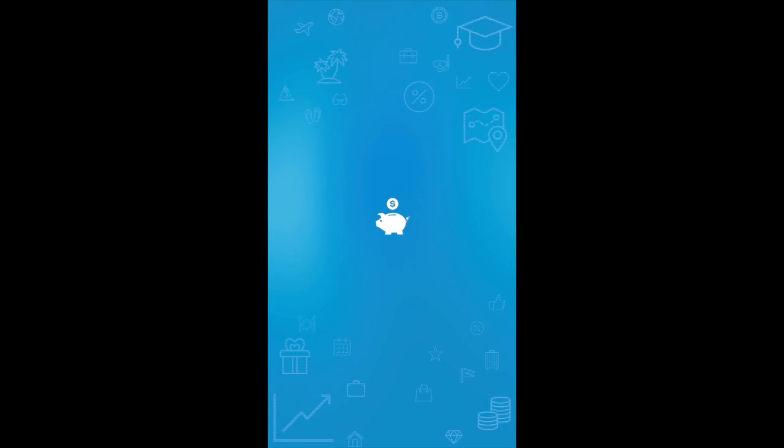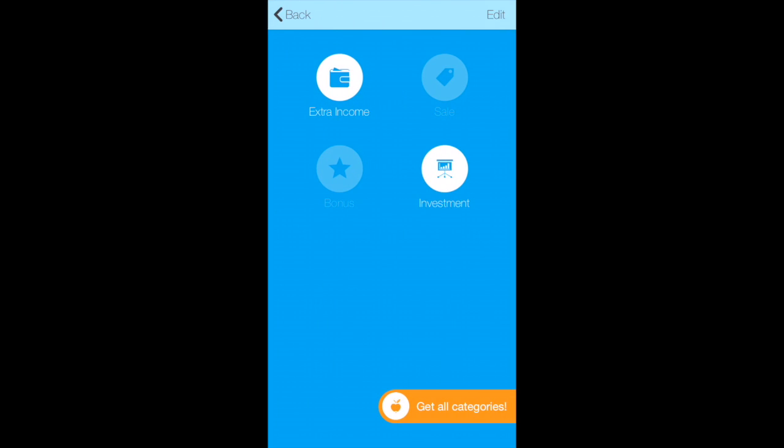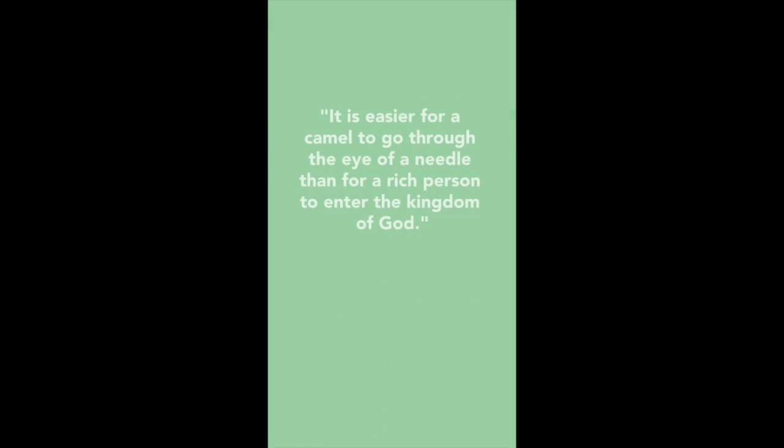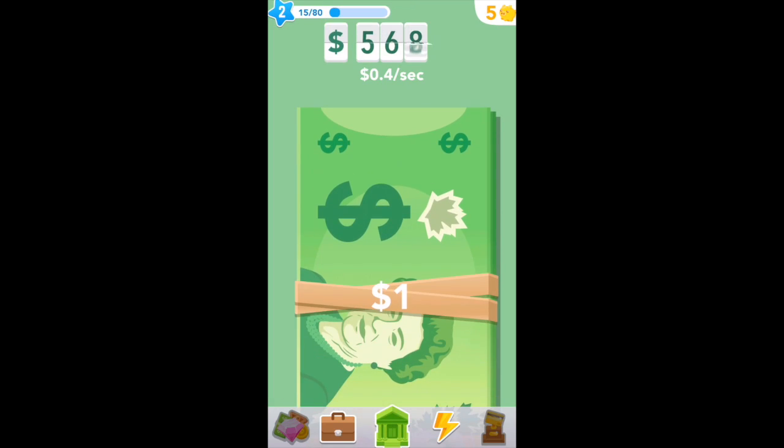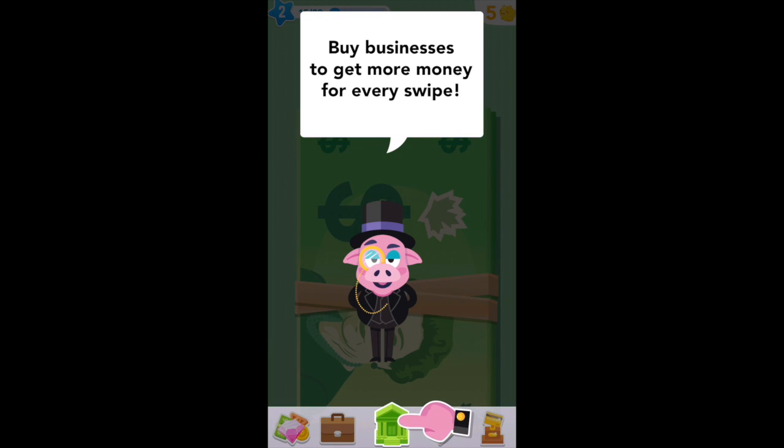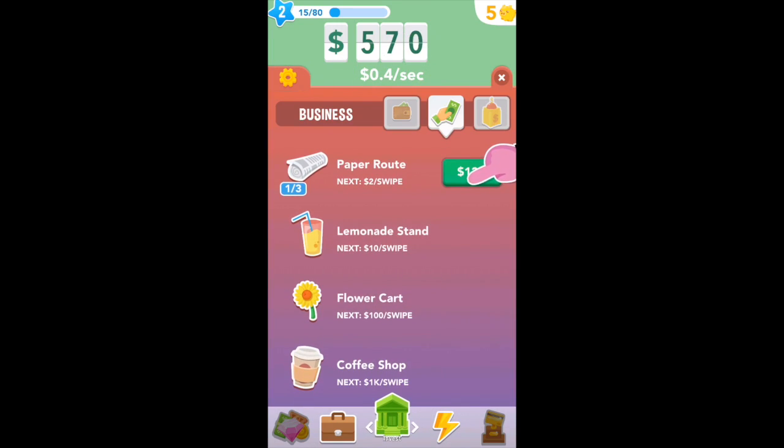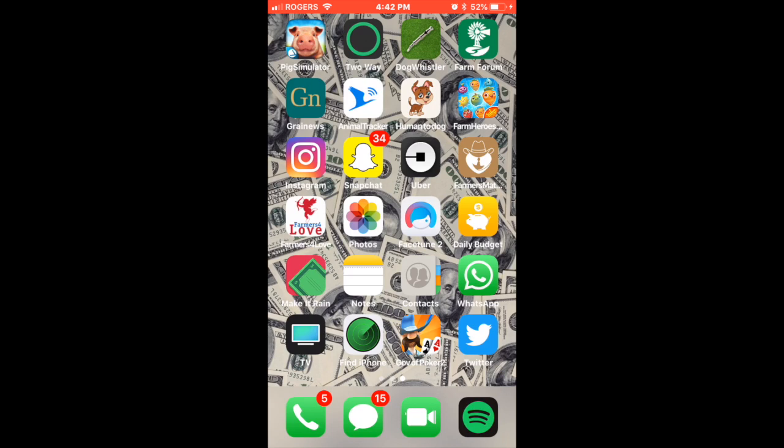So he uses that. Next, we have a budget app. Now, Napoleon does not need to budget because he's so rich, but he likes to see how much money he has in the bank. Next, we have a money app, actually, that you just make it rain. Swipe up on that money. You can see it going up, your amount going up. He also likes this app because it's run by a pig. He's a pig, and he runs the farm.